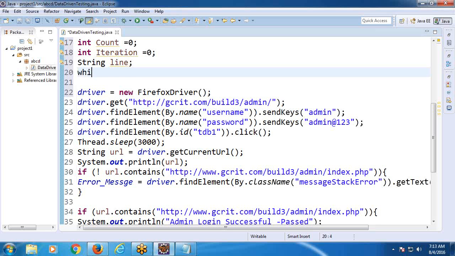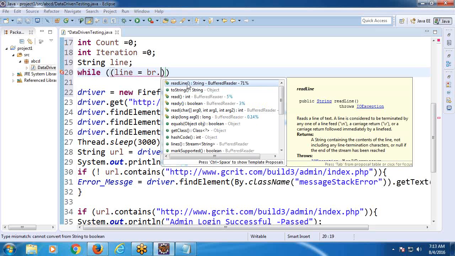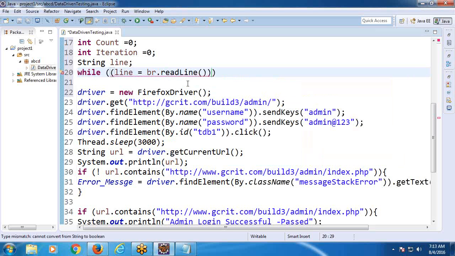While reading the line, line equal to the BufferedReader object dot readLine, up to not equal to null, which means up to the end of the file.